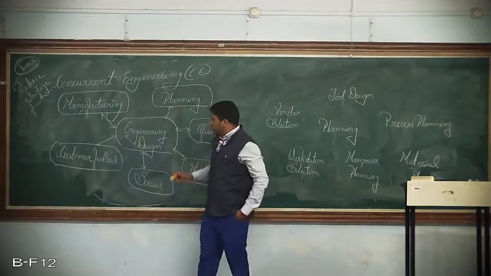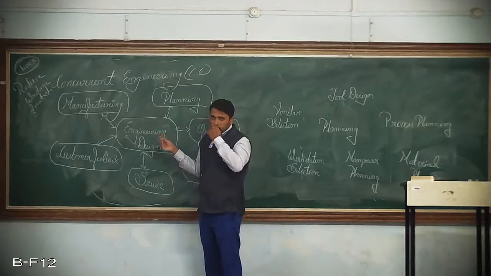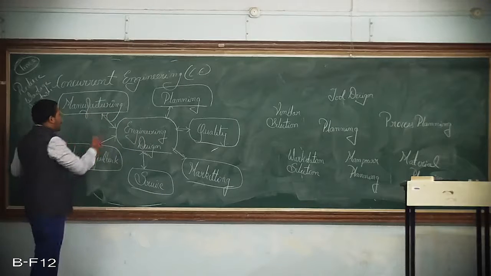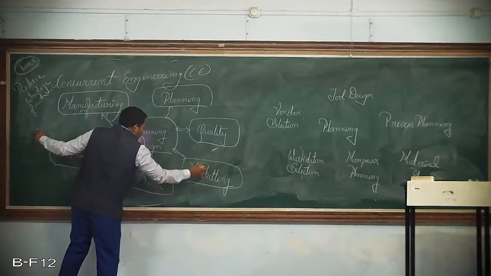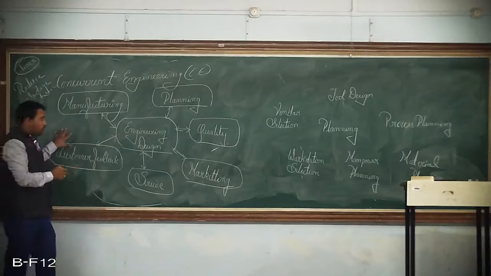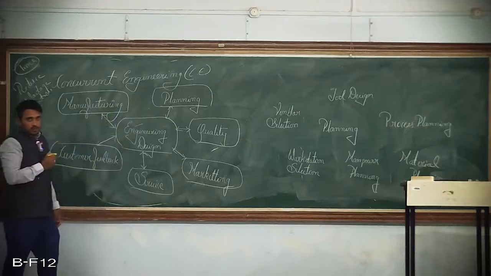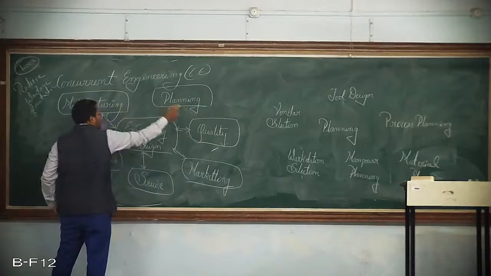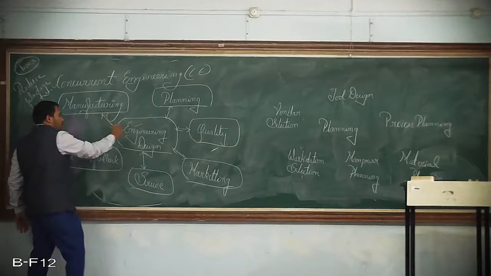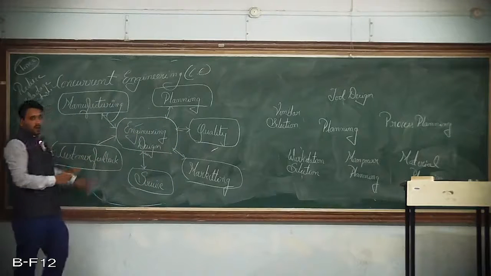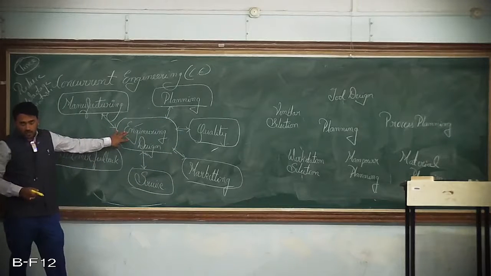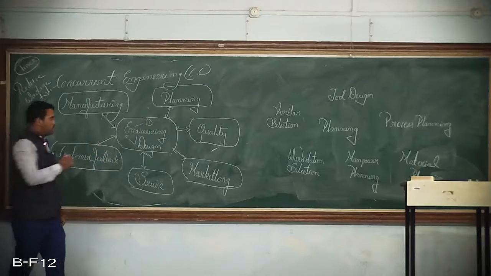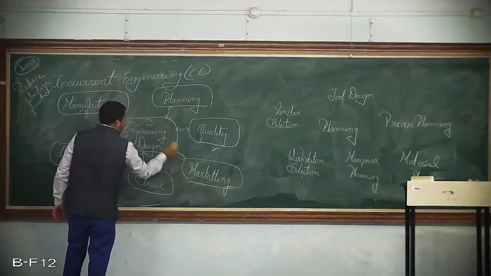Because initially, when the product is in the development phase, the engineering design will take the information from all the other departments before doing the design. So he will represent the information to all these departments, take the input from all of them, and then try to build the design. Then, when the design is built, we consider it as the first iteration. That iteration is again represented to all these departments.